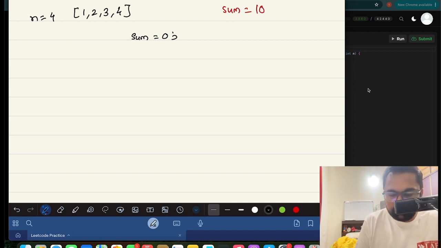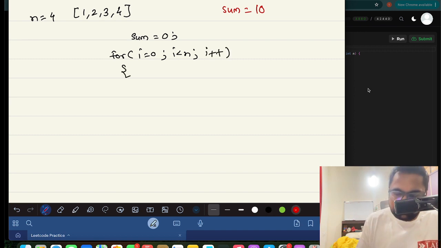So we will run one for loop, i equal to 0 to i less than n. Why are we running this for loop? Basically the array is indexed, right? So 0 1 2 3. So i is nothing but an index of that particular array a.